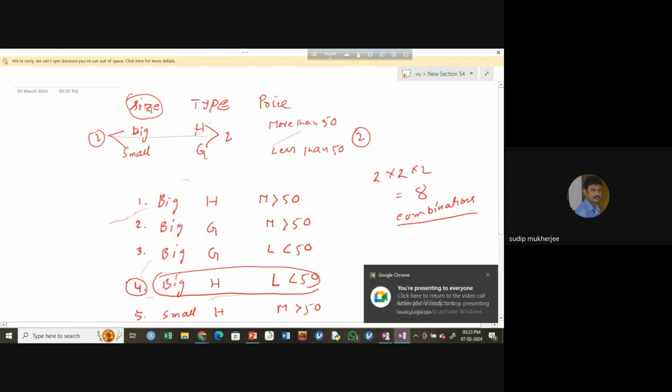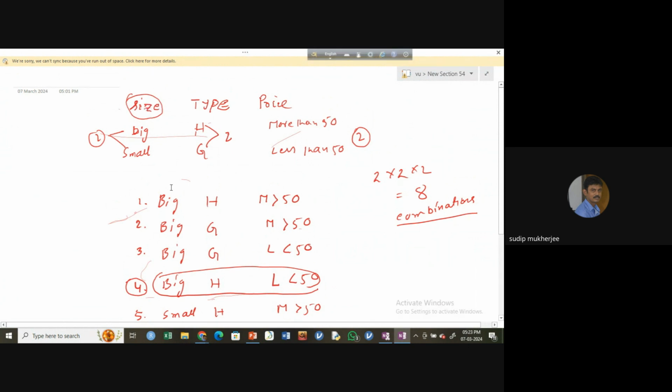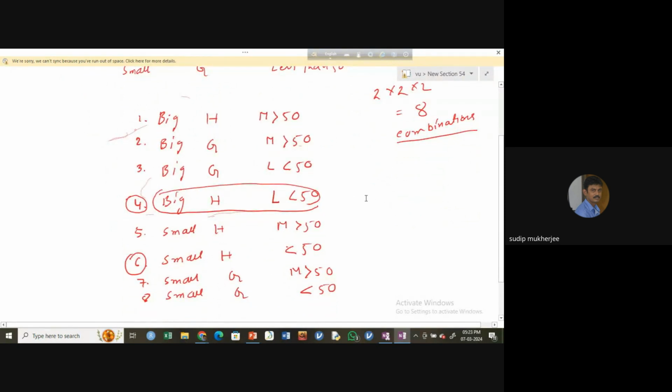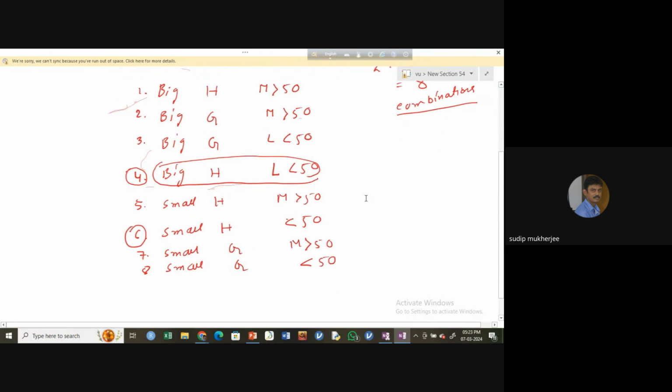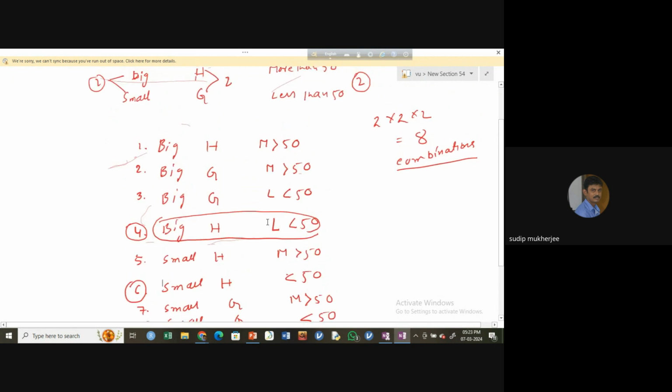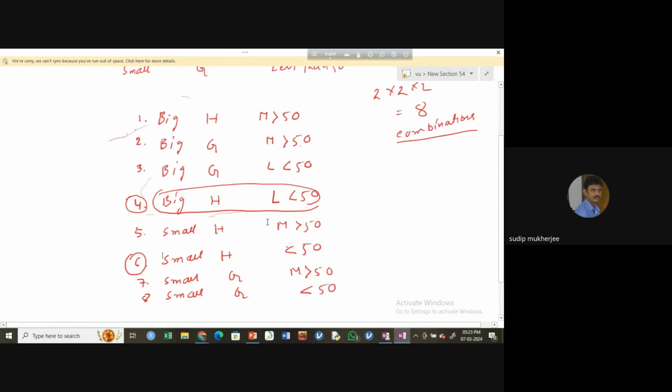After we know the attributes along with features, here we consider 3 attributes. Each attribute has two features. The total number of combinations is 8. We can make a total of 8 combinations. If we tell an individual that these 8 combinations are there, you just rank them according to your preference. So 8 combinations are given to an individual, and that individual gives a preference ordering to these 8 combinations. How does that happen?